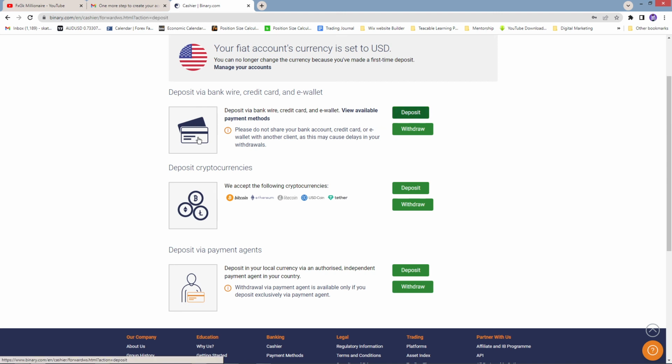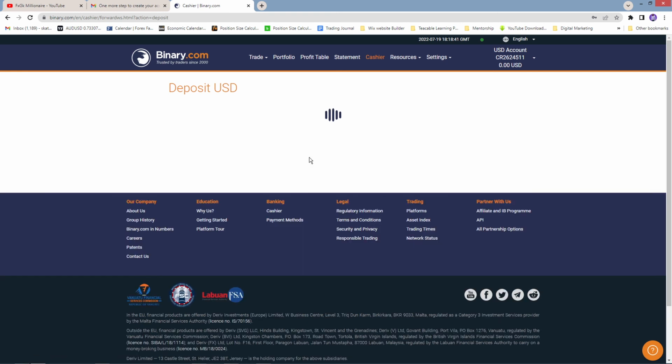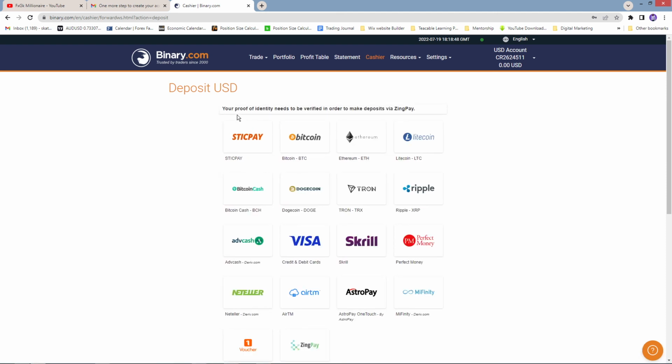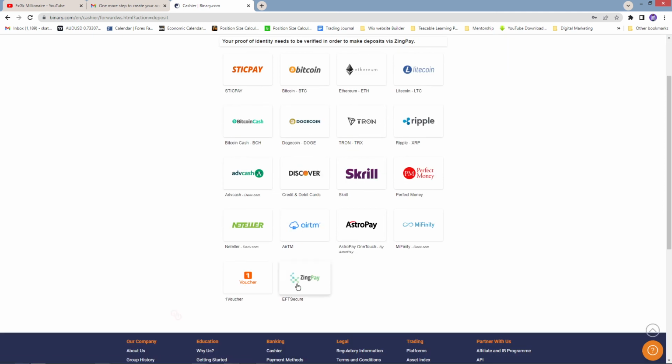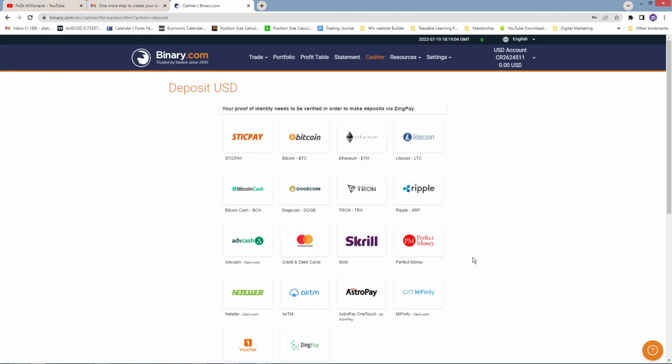Before you can use your cards, they will ask you for proof of identity. Your identity needs to be verified in order to make a deposit via ZingPay. I use ZingPay a lot of times. This is the payment that I'm using. It's really convenient and so much faster.